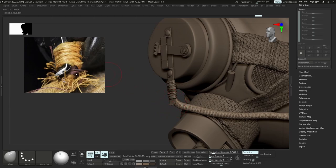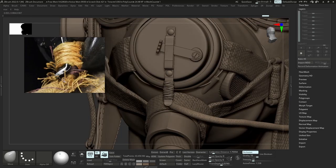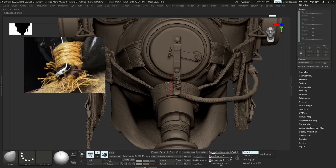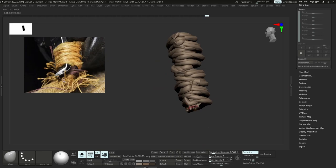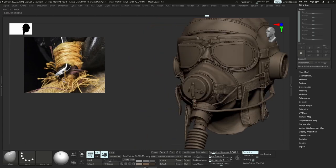I can only describe this piece as a living nightmare to make. I think we're gonna stay away from that in the high poly. Then in the final asset we're gonna put some alpha cards to frizz everything up here. For now we want to try to get some of that into the ropes. I think we can. Setting the things like this, snaking some of them up. So I think that will be the best. I'm gonna do it in ZBrush.